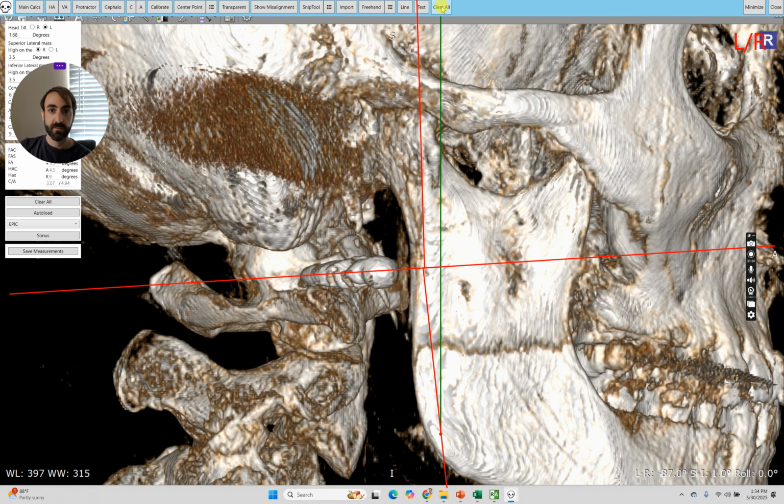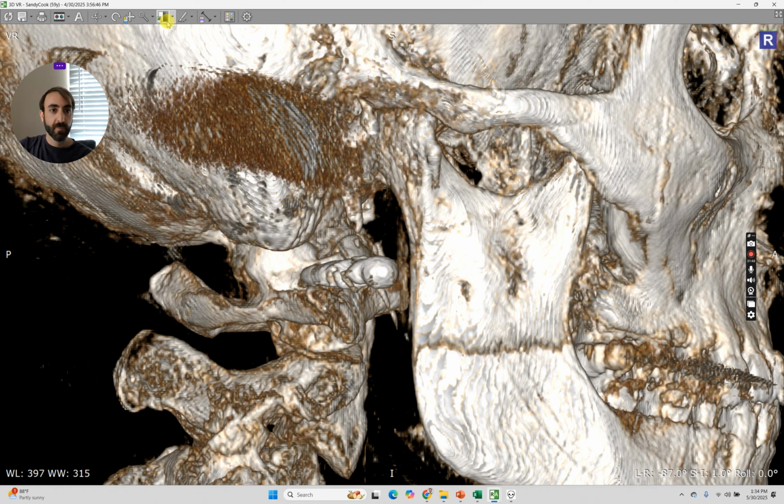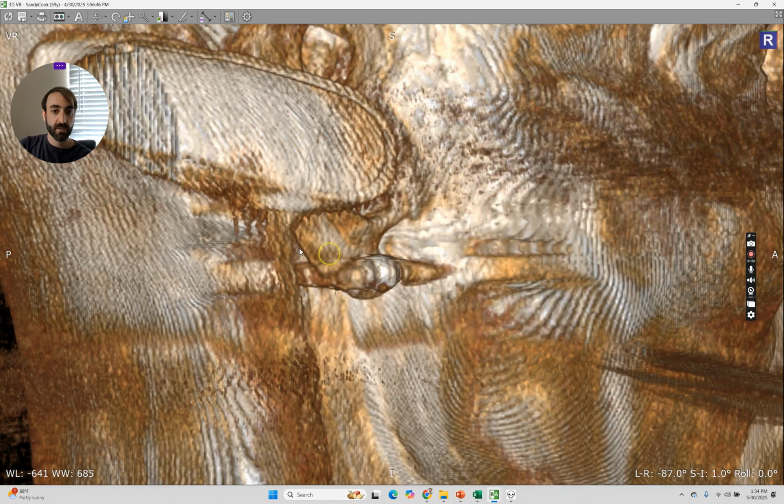I have a freehand tool right here. What I like to do is I'll freehand kind of their jawline. I'll make that a little bit thicker. I'll freehand the patient's jawline right here. I'll freehand right around where their transverse process is, and then I'll draw around their mastoid. And then I jump back into Radiant and I fill in the density until I can see their ear right there. Here's the clamp from the machine.